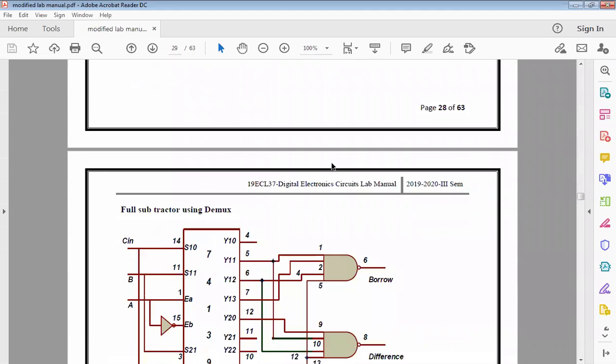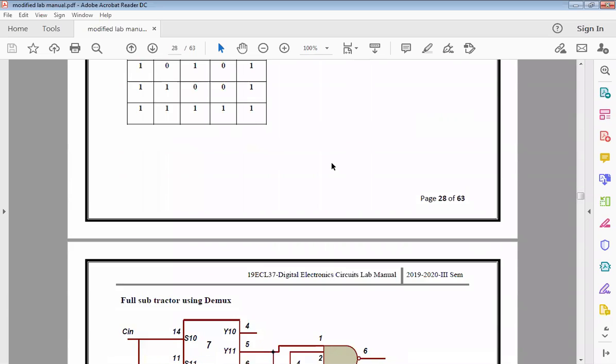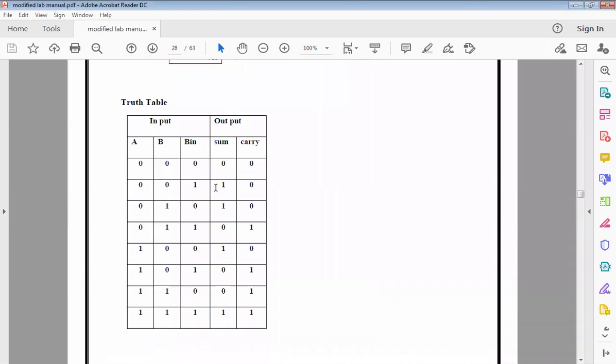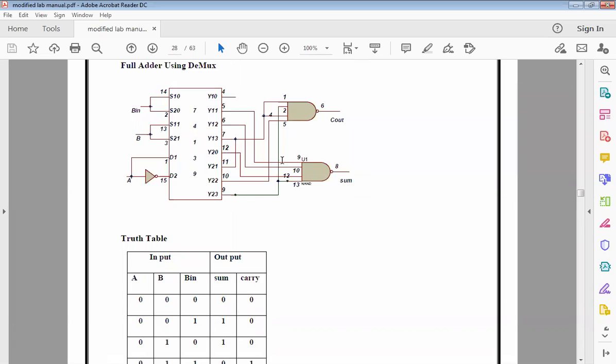So do you all remember the adder that we implemented using decoder? Yes, sir. The same way like how we had connected the pin numbers based on the min terms. I can take this as 0, 1, 2, 3, 4, 5, 6, 7. So at whichever min term it is giving us high, at that min term exactly we will be connecting the pins here.